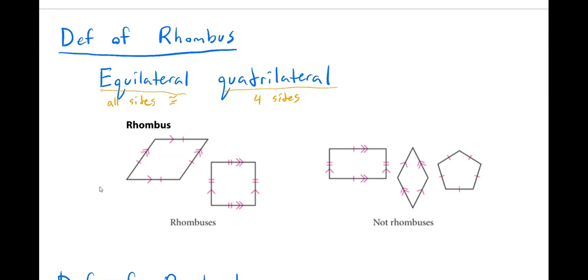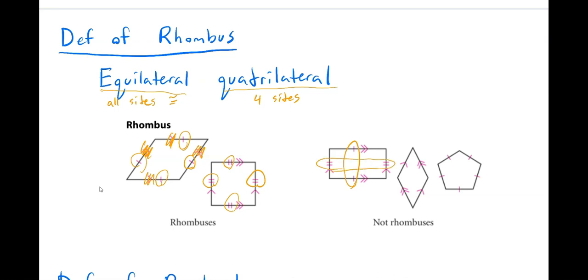Right, so over here, all this extra information doesn't matter. As long as we have the 4 sides congruent, then it's a rhombus. Same thing in the next picture. We see all 4 sides are congruent, and there are 4 sides in the polygon. Great. Over here, we have one pair congruent, and the other pair congruent.